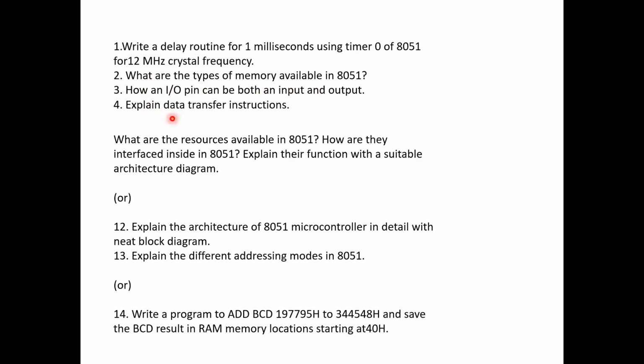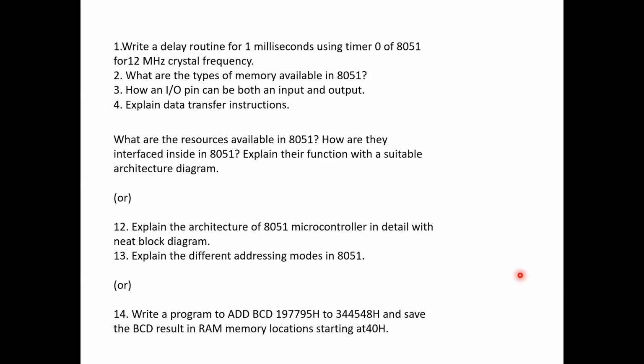Explain data transfer instructions. Please give me some examples of data transfer instructions. MOV is a data transfer instruction. I can move accumulator to registers, registers to accumulator, accumulator to internal memory, internal memory to accumulator, register to internal memory, internal memory to registers, or I can move the data from accumulator to external RAM memory.